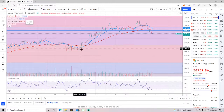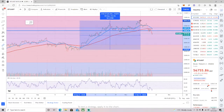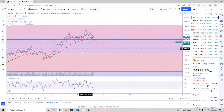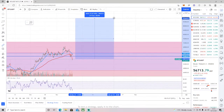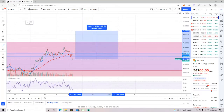So if we were going to do something similar, you could see us consolidate in this area and then push on out, and then push back above the moving averages for a gradual, eventual push of 66% to the high, or if you were looking for the same area of the RSI, it'd be 37%, or when you lost the moving averages, a 47% move. So between a 66 and 47% move would be taking us up to, let's have a look, 66% would take us up towards the 94,000, and a 47% would take us up to 83,000.